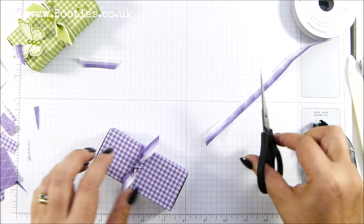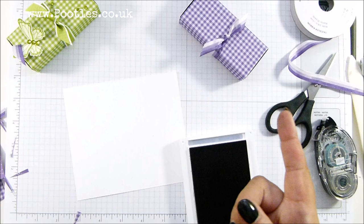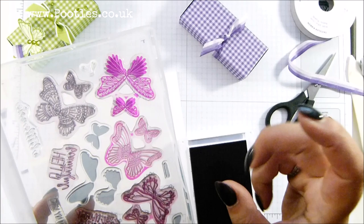Trim off the ends, a bit of whisper white and some gorgeous grape, and then I left it over here, the butterfly gala stamp set. Love this one. I'm going to go with this. Use flowers. These flowers? No, they're not flowers. They're butterflies. These ones this time.